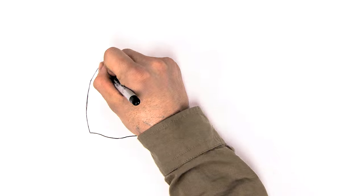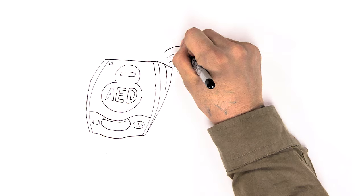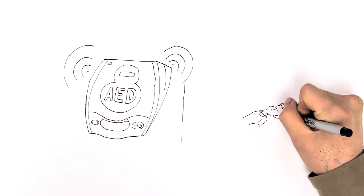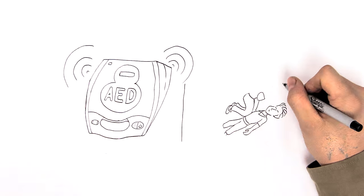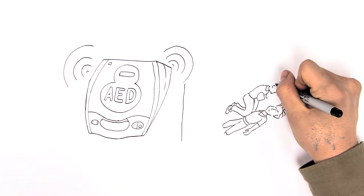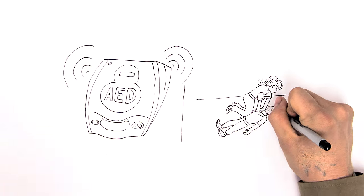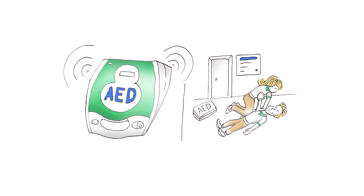The last problem that was frustrating Susan was that beeping AED that nobody knew what to do about. Her GreenGuard rep was able to get her new pads and batteries and implement a management program to ensure this would never happen again. And because every GreenGuard representative is a certified CPR instructor, they scheduled Susan's company for a first aid, CPR, and proper use of AED training class.